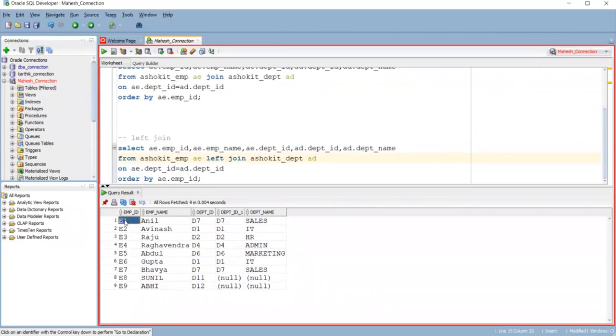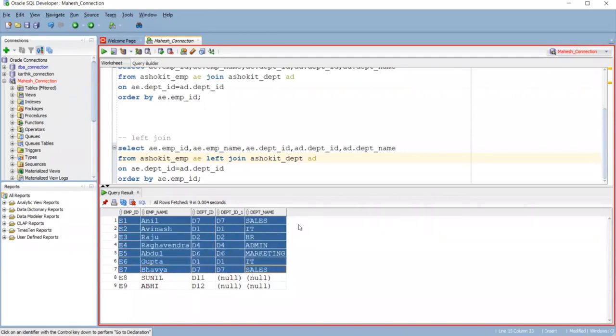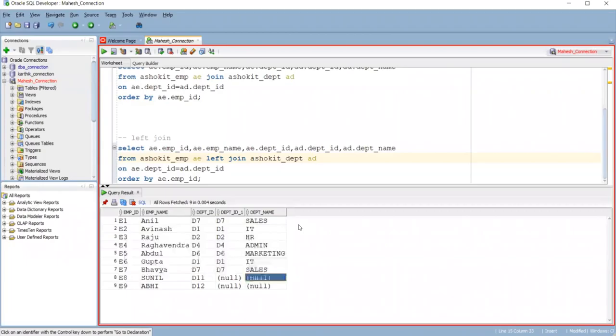So see, come on, guys. Can you please confirm? Left join is nothing but a combination of inner join plus additional records from the left table, or not? Whatever result I selected here is nothing but an inner join result. For every employee we got the department. Seven employees are mapped with correct departments, and two employees are not mapped with correct departments.